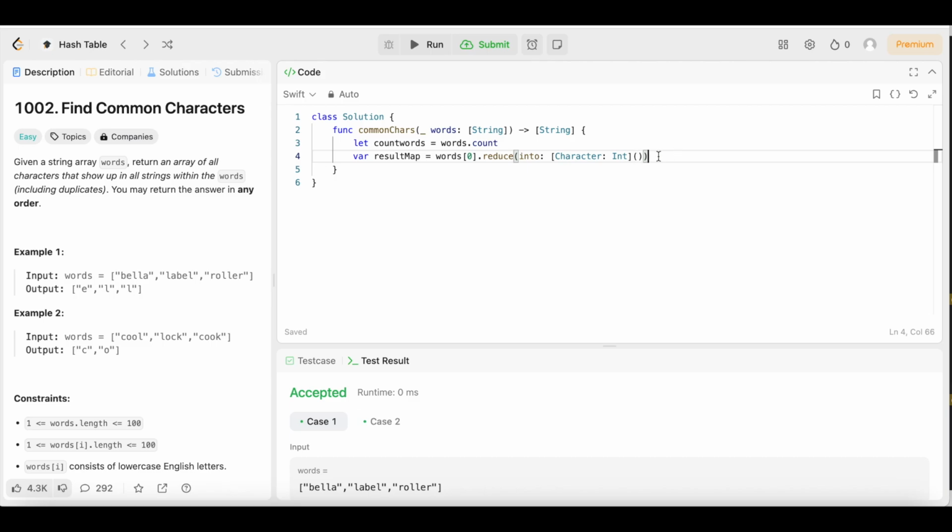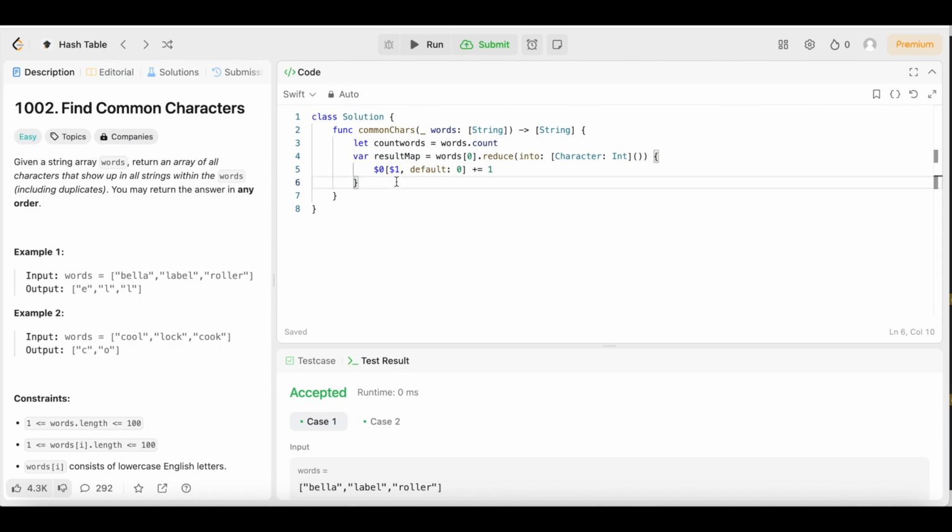Then we're going to come outside of that and open up the brackets. We are going to say $0[$1, default: 0]. Come outside of those brackets, we're going to say += 1.